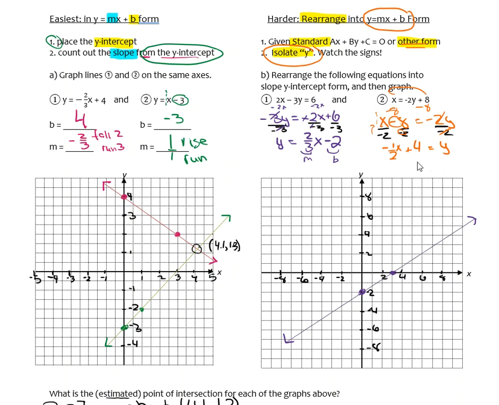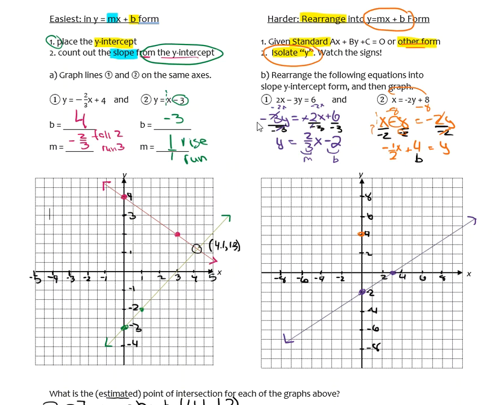How do I graph it? I want to start with the y-intercept. This is kind of in the wrong order. We're used to it being y equals mx plus b, but I've got my y over here, which is fine. I should still be able to identify the m and the b. So the b value is the constant, so my b value is a 4. So I'm going to put that on first. Put a dot up here at 4 on the y-intercept.